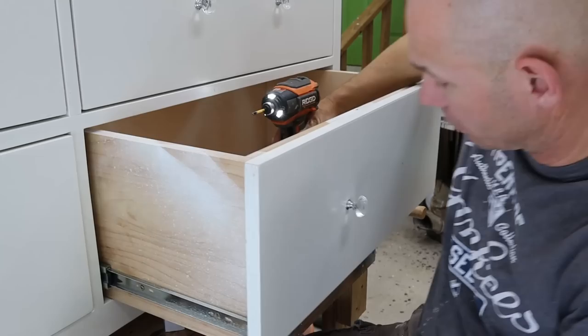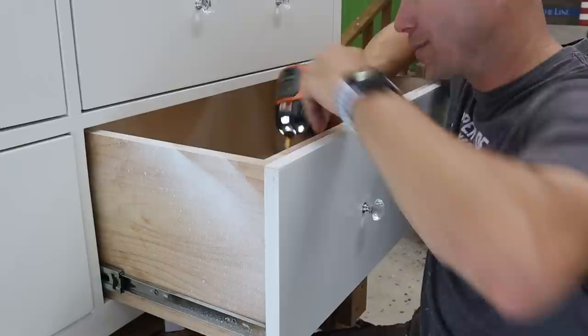I'm using this impact on a low speed because I don't want to strip the head of the screw either. If you've ever stripped the head of one of these and this is tight, it's almost impossible to get that thing off there. Ah, I dropped it on the concrete. That ain't good. It didn't break.